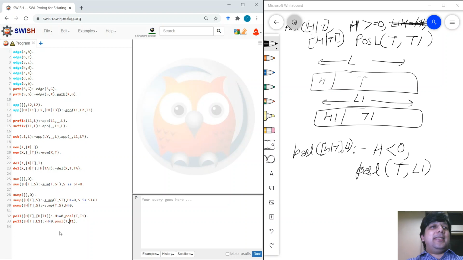So L1 and L1. And remember, it's either the previous one or the new condition, and the base condition is, of course, pos. If I get an empty list and I do whatever I need to do, make a list out of it, of course my answer will be an empty list. Input empty list, output empty list.